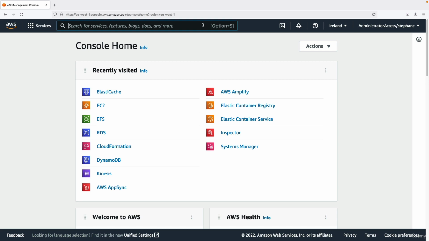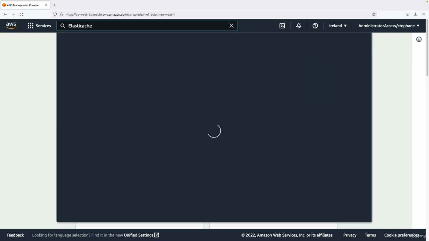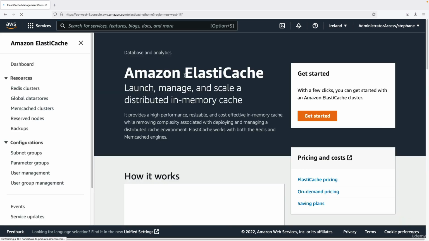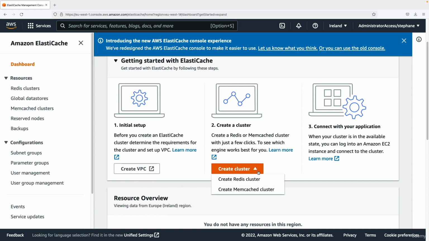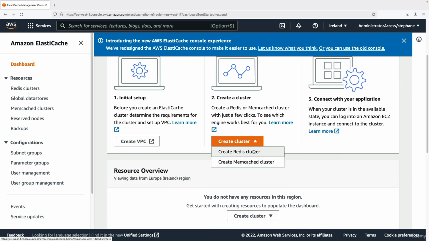Okay, so let's go ahead and practice using the ElastiCache service by creating our first Redis database. So let's get started. In this, we have the option to create a cluster. It can be either a Redis or a Memcached cluster. I click on Create Cluster. We'll just go ahead with the Redis cluster setup. You can have fun and look at the options for Memcached.